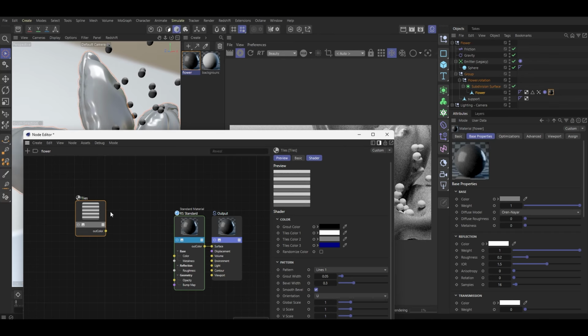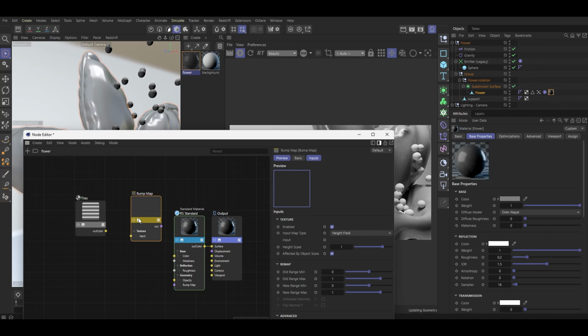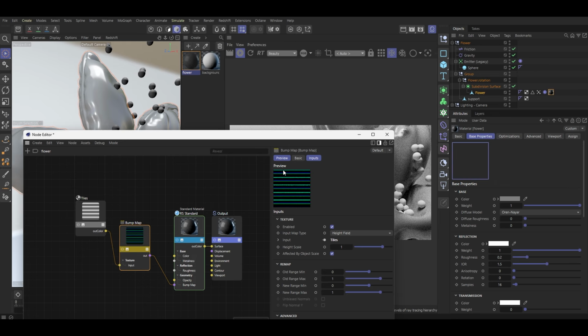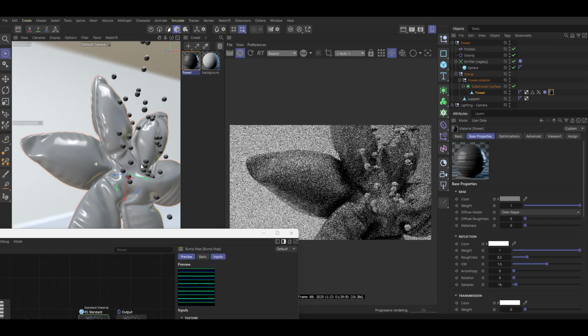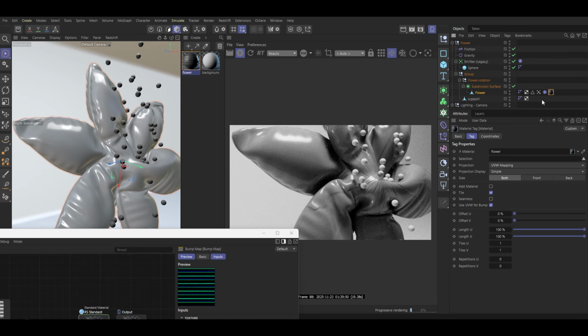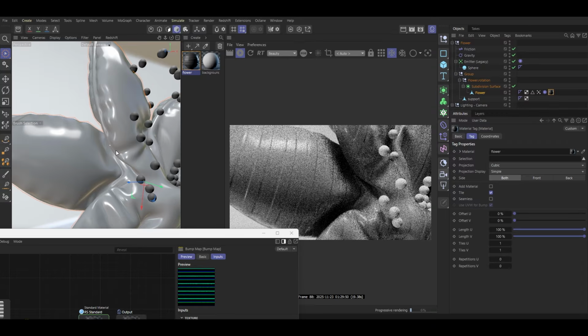I'm going to add this one for the bump. Okay, if you have it like me right now doing like this, that's fine. Let's make it cubic. And now we can see it's starting to work.